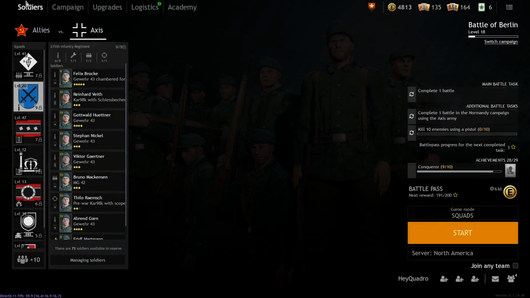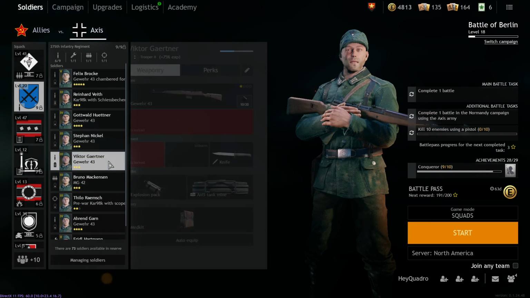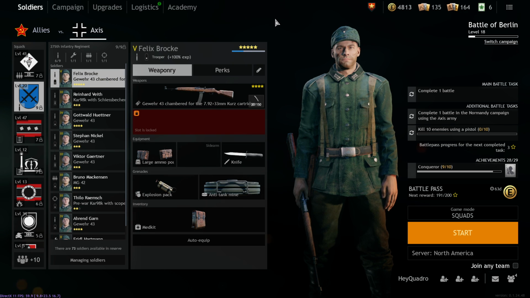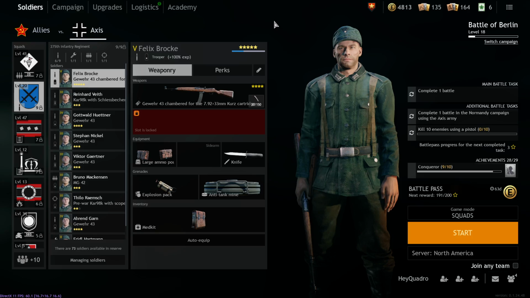I recommend just putting them on a couple guys. You can see this infantry squad here I've got outfitted, but I'm also obviously swimming in bronze orders, so not a big deal for me. Now let's jump in game and let's talk about some of the kind of cheeky things that you can do with these mines in game to net yourself a couple kills.